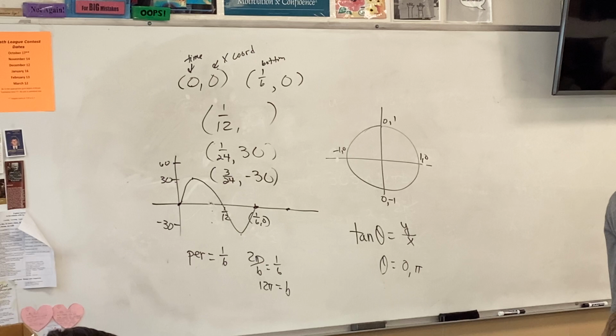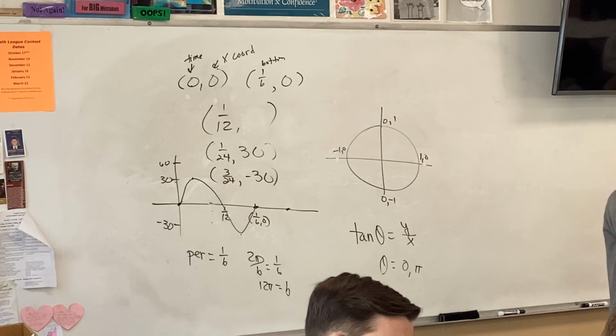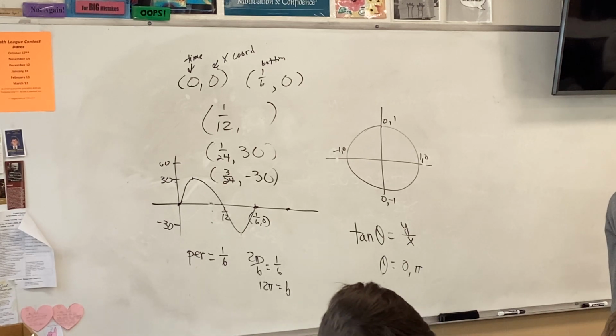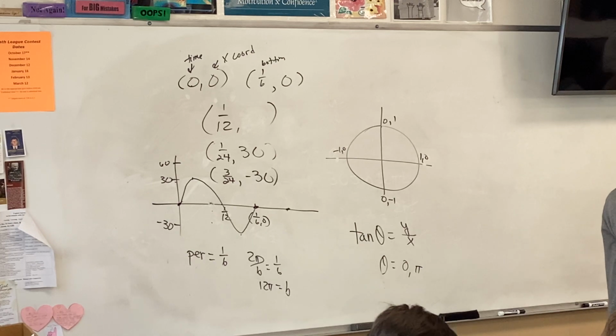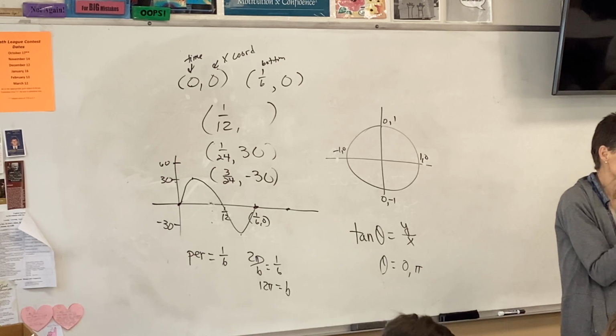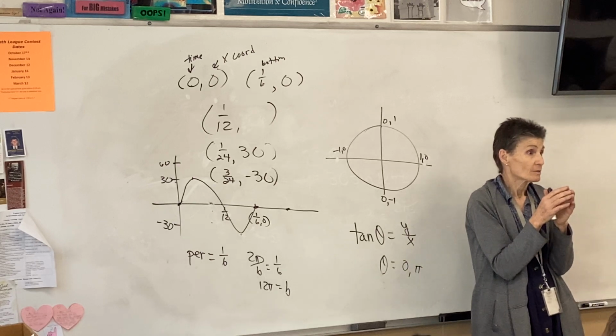On the review there were 2 answers, and it was -40 pi over 7. I was able to get one of them because I added 2 pi. Well, you can add another 2 pi. I don't know what the directions were. You can add another 2 pi, or you can subtract 2 pi. Adding and subtracting revolutions. You can go either way.